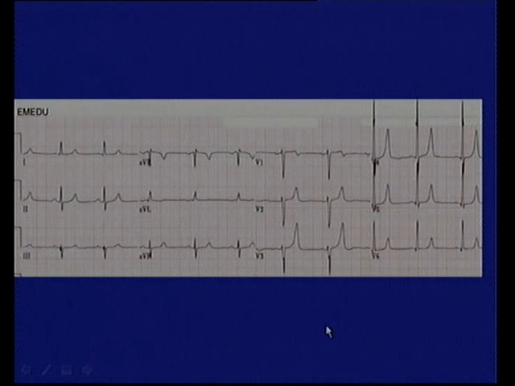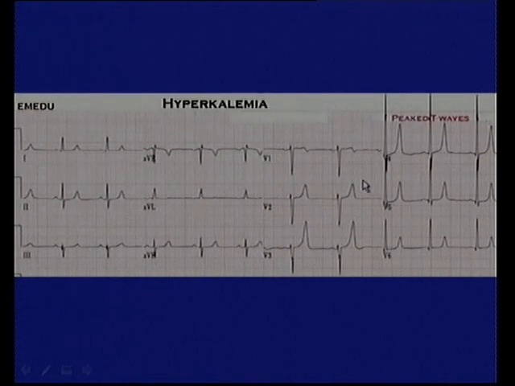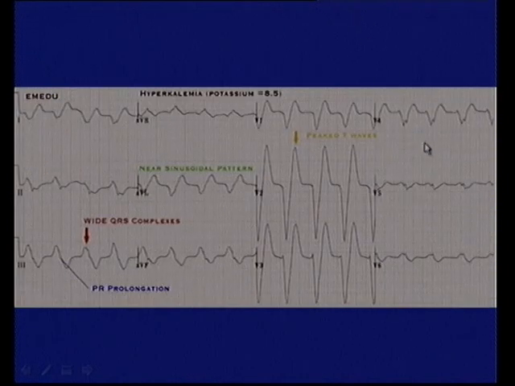What can you see here? Tall, peaked, tented T waves. Differential diagnosis? Hyperkalemia. Acute MI also, but there are no reciprocal changes, so we probably think it is peaked tall T waves seen in hyperkalemia. And my last slide is, what is this? This is hyperkalemia that is really very, very severe. You can see these almost large, bizarre QRS complexes almost going into a sine wave pattern, which is suggestive of very severe hyperkalemia. Okay, so I think this was my last ECG slide that I had to show you.